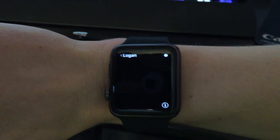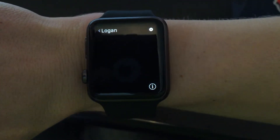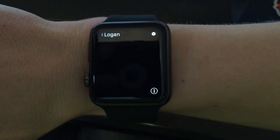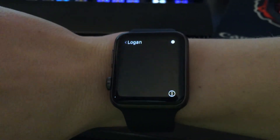The purpose of this video is to show how Digital Touch works. I've got Logan up here and he was just tapping a few seconds ago. I can see he just drew something there, so I'm going to draw something. Unfortunately there's really no way for me to hold this and draw at the same time.